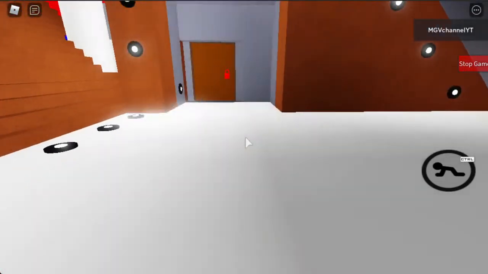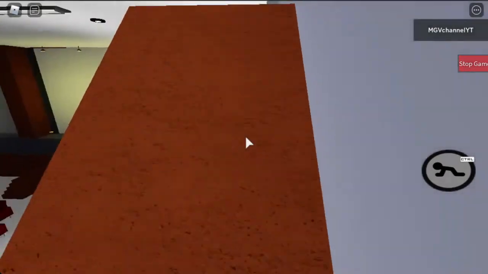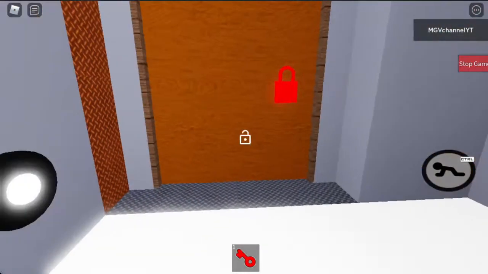Now let's find the red key. From the last test run, we've never had 2 spawn points for the red key, but now right here we got another spawn point as well as the current spawn point.